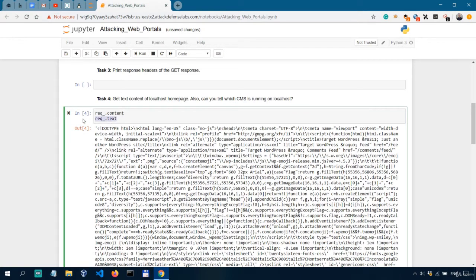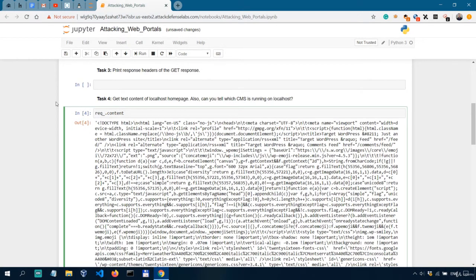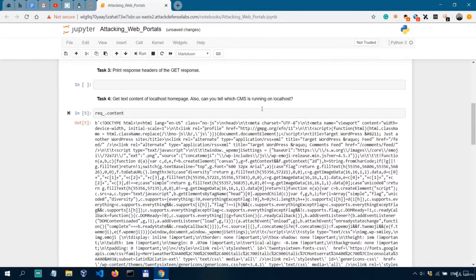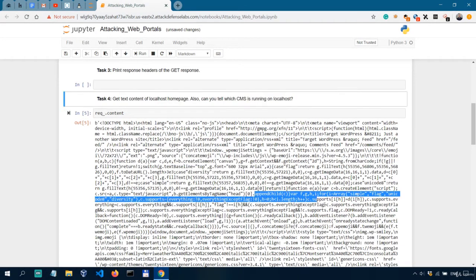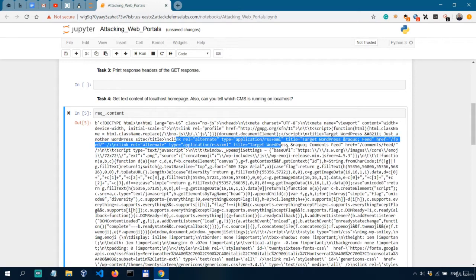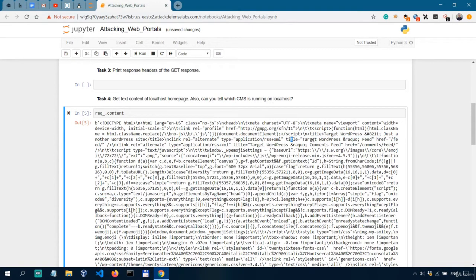But anyway, this doesn't look very nice. It says also, can you tell which CMS is running on localhost? If we look into this code, we can see title, target, WordPress. So we can safely assume that this is actually WordPress running as a CMS on localhost.